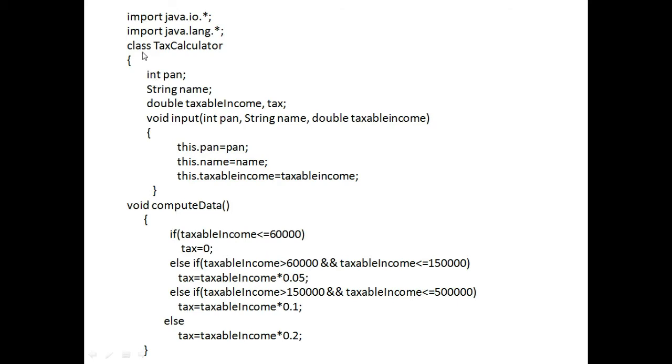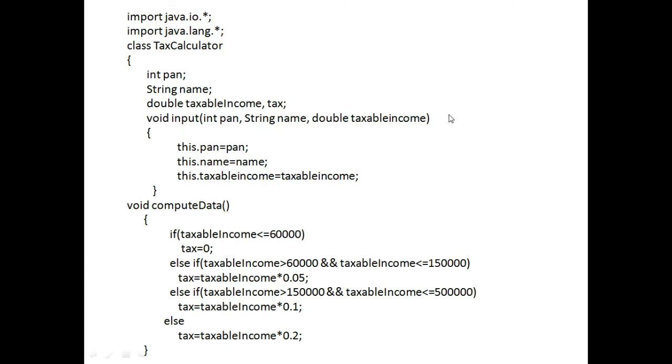Now see children, instance variables or data members are given: int pan, string name, double taxable income and tax. From these data members, tax we are going to calculate, but we need pan, name and taxable income from the user. So we have to ask them. So children, we have two ways. Either you can use a different variable in a parameter.